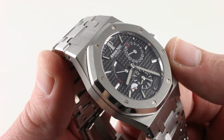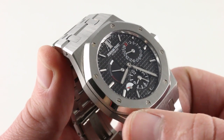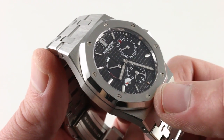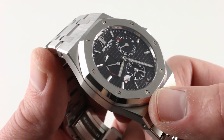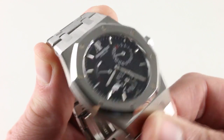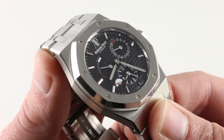Now you'll note the characteristic recessed hexagonal, again angles, hard geometries, hexagonal bezel bolts recessed into the plane of the bezel. This is how you know that all the original metal is there with a Royal Oak, if the bezel bolts are still recessed. Now, of course, the bolts themselves are high polished for contrast. You can see they are effectively black polished as I turn them flush to the camera, and they are made of white gold. White gold on the Royal Oak, steel on the Offshore.